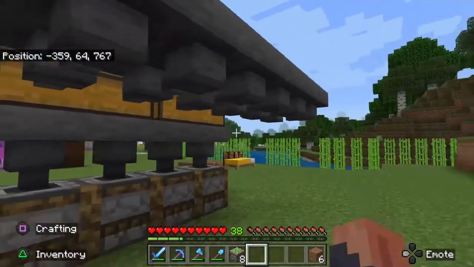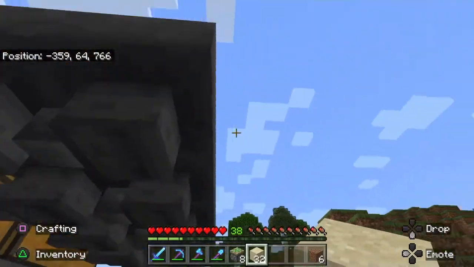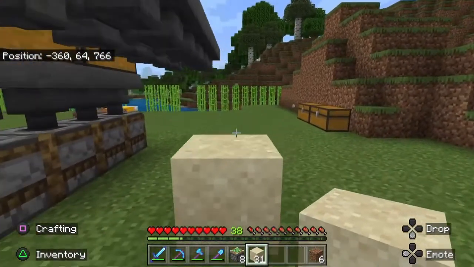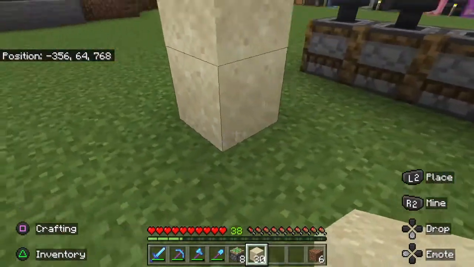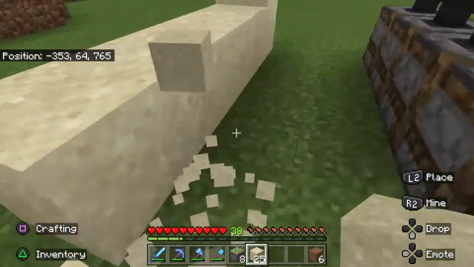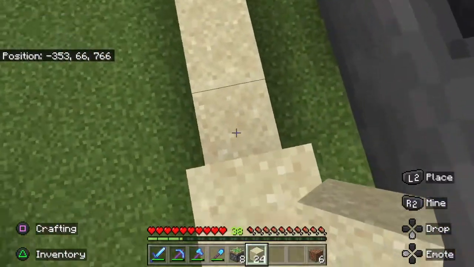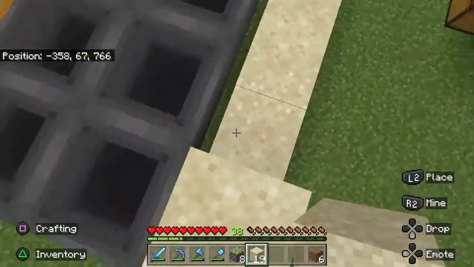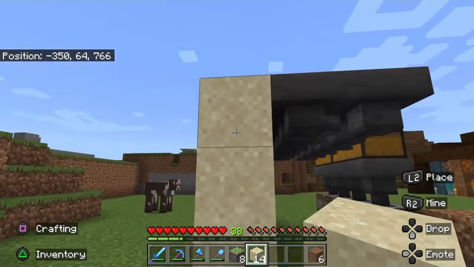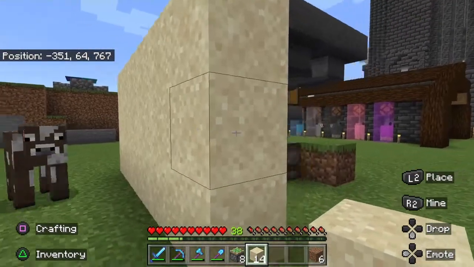Alright, so next we need to build up our sand. That is where all the kelp is going to grow. So I'm going to put that 1 block right behind all of these hoppers. We want to build this 3 tall, the same length as your little array of hoppers, if you will.